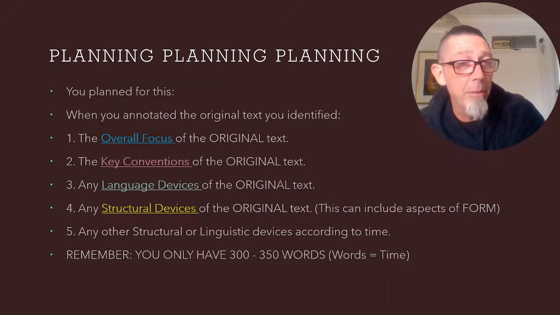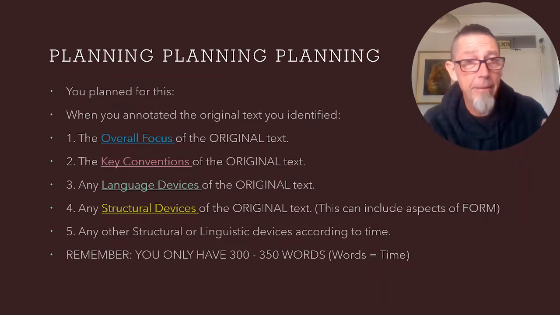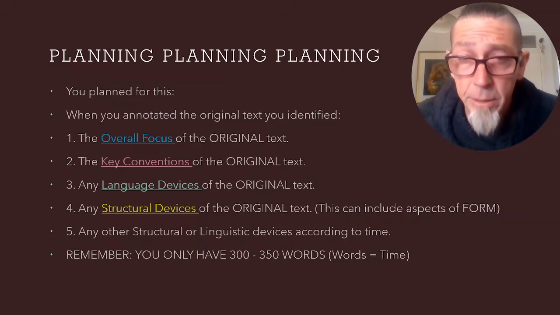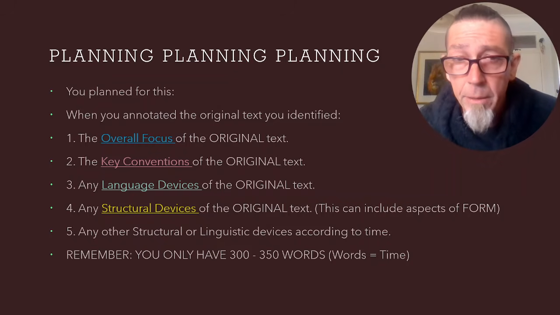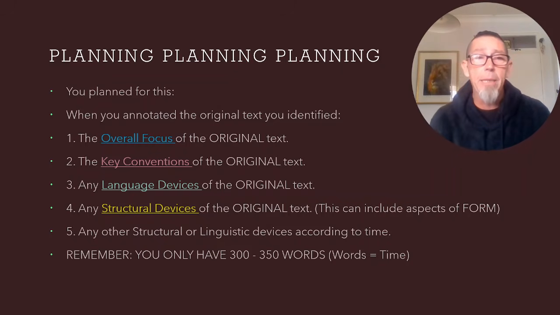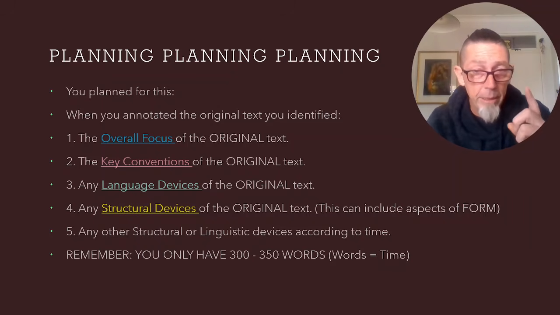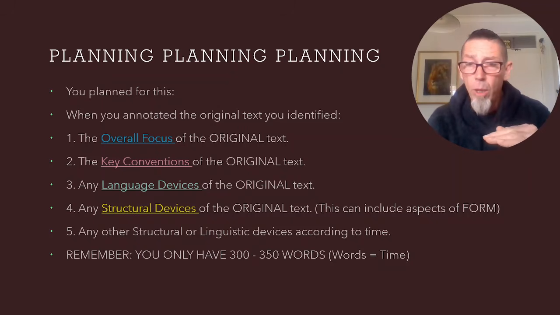Remember, you might not be able to annotate everything. You might not be able to see everything, and you're not expected to see everything. You just need to remember that you have roundabout 350 words in question 1B. Now remember, words are not important. It's the time that is most important here.